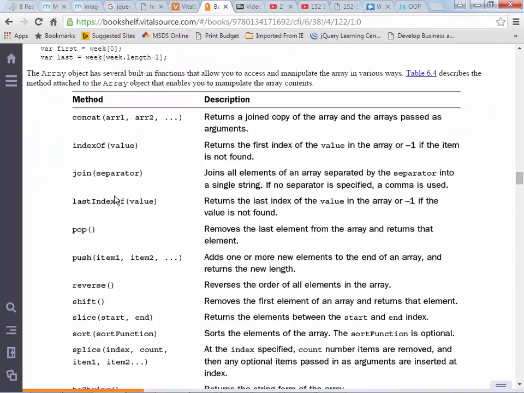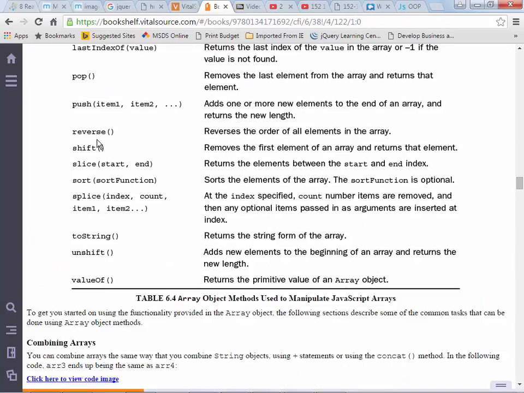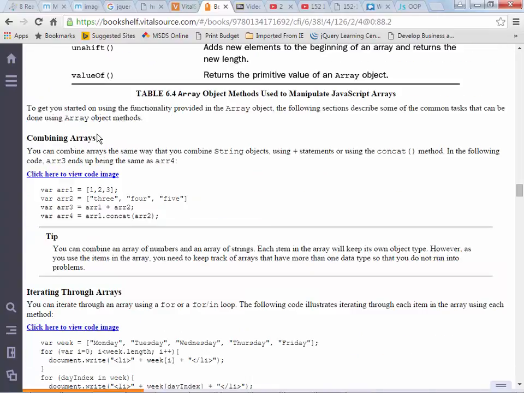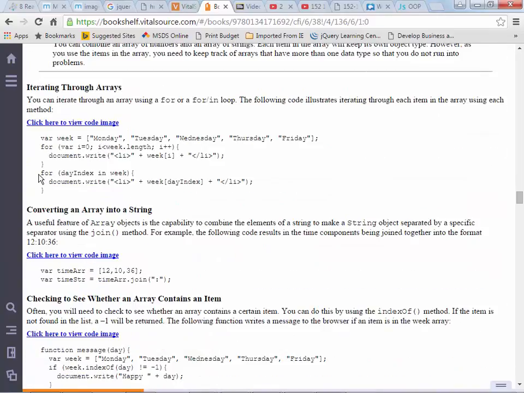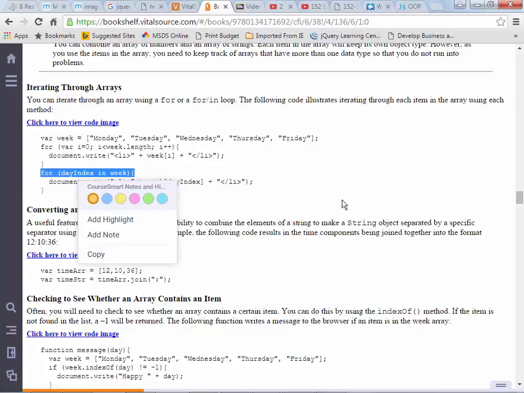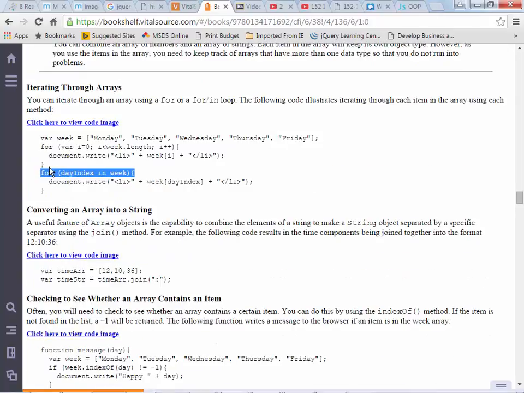All right. Some of the things that you can do with arrays, we've talked about those back in the 119 class. So they show you how to combine arrays, how to iterate through an array, and again, that's that for in loop. Some books call it a fast for. It's a little bit less typing, but that assumes that whatever you're doing inside of the loop, you are not changing the array in any way. If you are changing the array, typically you'll get an error if you try to use the for in loop.